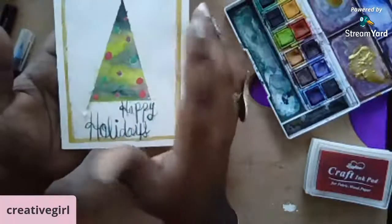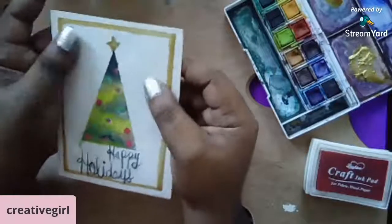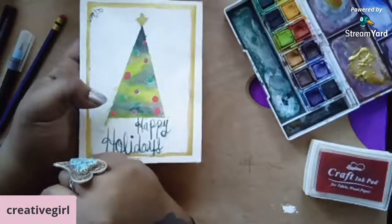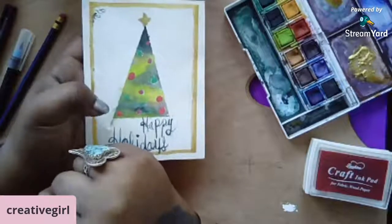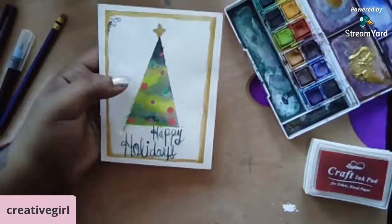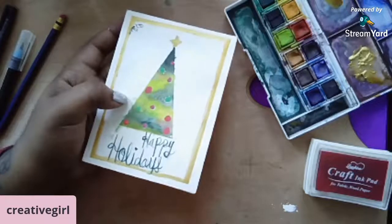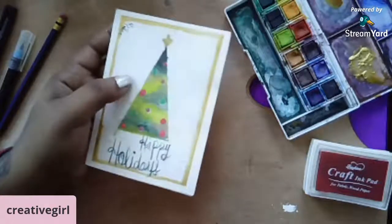You can really do better than me, especially with the lettering, right? But this was just a way for me to show you guys. I promise I will be way more ready and organized next time. We're losing light, so I should have come earlier. I should probably do it at like 1 o'clock next time. I'm thinking I should probably go live with you guys maybe every day this week, and we do something new and different. I want to do some Santa painting with you guys. I want to do so many different things.